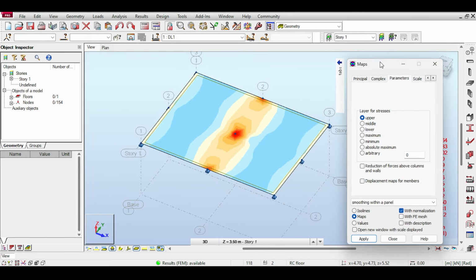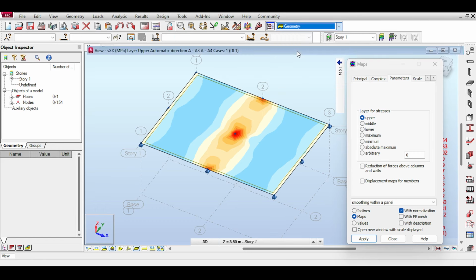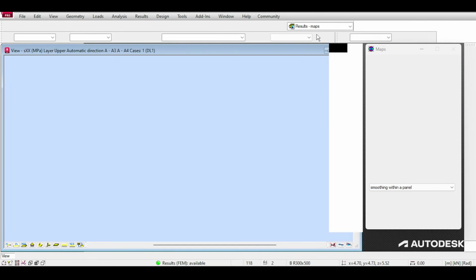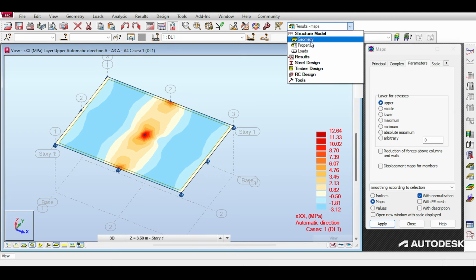Allow me to show you something very peculiar. You can even change the view to make it easier for you to find results. If you click on result and go to results maps, for example, then Robot switches itself to deal with maps specifically. You can see that even the tools change, and you can, for example, define panel cuts as you see fit. So you can see that this is a dedicated view. I don't want to stay here because there is a chance that you might jump here and be overwhelmed by the shape of Robot. I click here and go back to structure model and geometry.